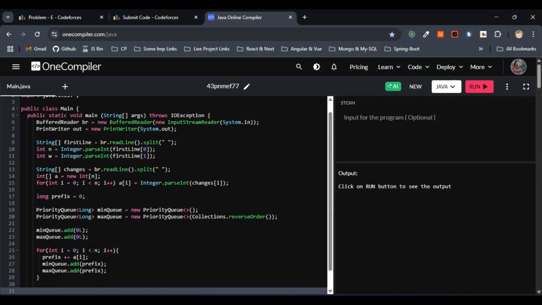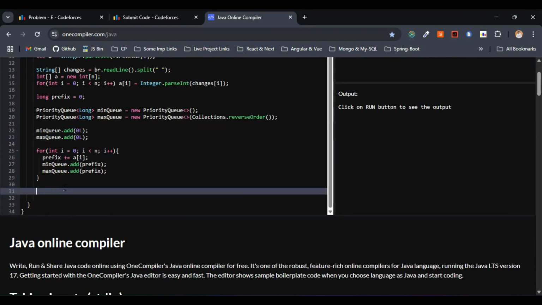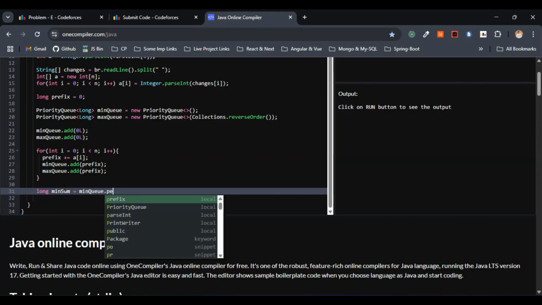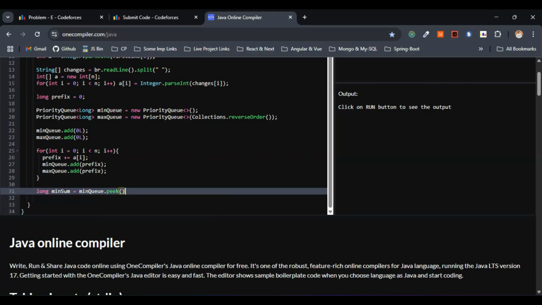Now we need the minimum prefix sum and the maximum prefix sum. That will be present at the peak, so we can make use of the peek operation to get the minimum and maximum prefix sum from the min queue and max queue. To get the minimum prefix sum, I'll write long minSum equals minQueue.peek().